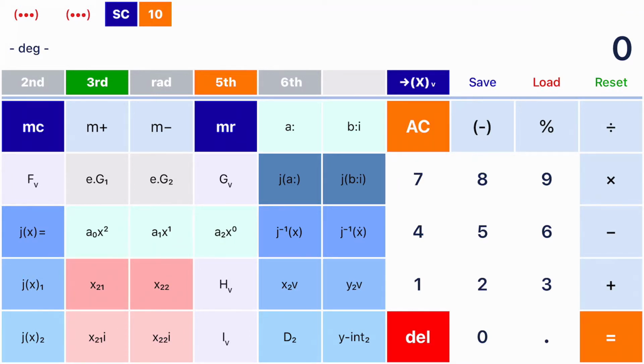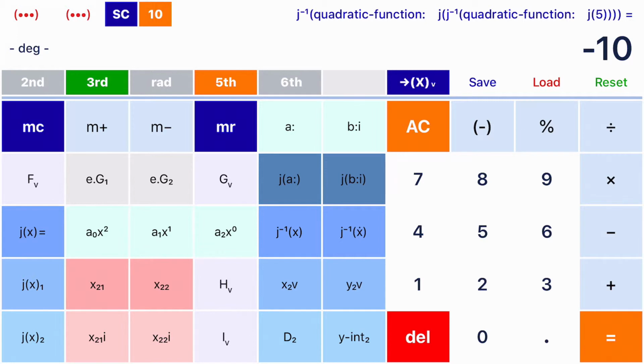Now I'd like to show you that in addition to evaluating numbers, you can also get the inverse of a number. To get the inverse, you're going to press this button on the other side of the screen, which is the f of x inverse. Now, if you evaluate that number again, I will show you how to get the second inverse of the quadratic equation, because remember the quadratic equation has two values, one from one side and the other one from the other side. So the other one from the other side is 10.